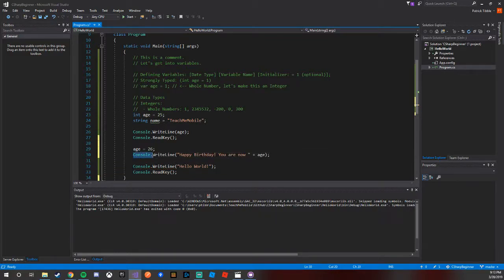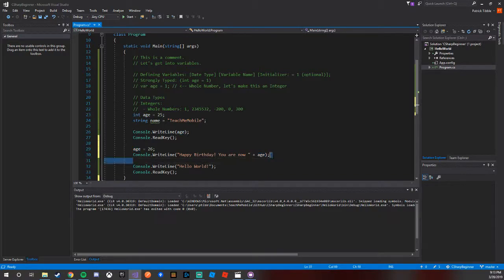So here's what I did. Console.writeLine, same as we've been doing, but I started a new string. This is called a literal because we're not storing it in a variable. I said, happy birthday, you are now, and I ended that. And I have a space here. That's a little bit important. If you miss that, it'll look weird. There's a space in between now and the double quote. And so from here, we're appending or concatenating the value of age. It's going to say, happy birthday, you are now this many years old.